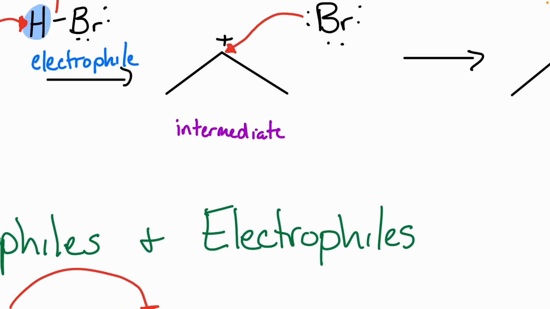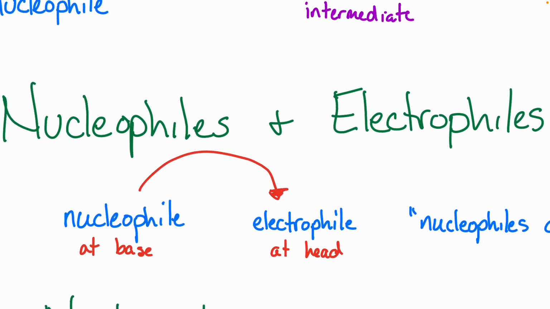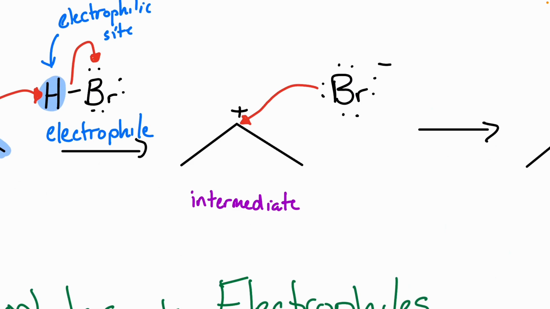All right, so first of all, the nucleophile is always at the base of the arrow. The electrophile is always at the head of the arrow, right? So my bromide ion is my nucleophile. My carbocation is my electrophile because, again, I have my electron pushing arrow in there. But even if I didn't, if this wasn't here, how could I tell that my bromide is my nucleophile, my electron-rich species?